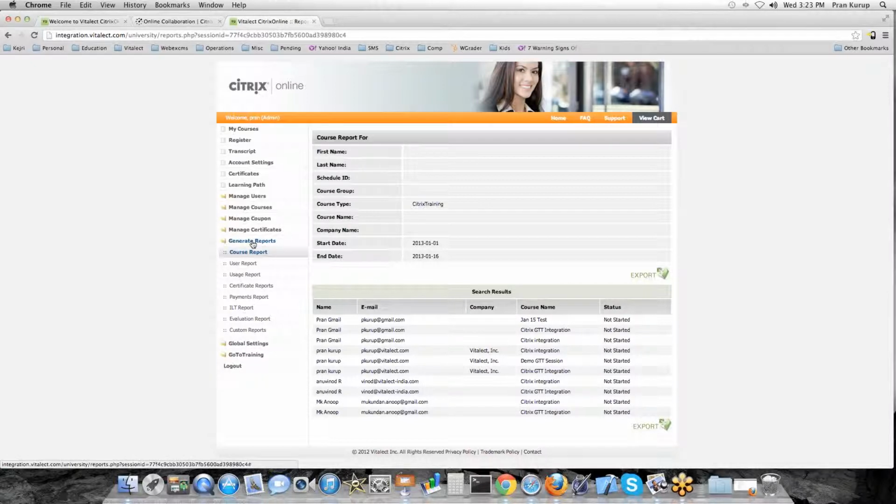I hope this gives you an overview of the integration between Go2Training and the Techniq platform. And there are other demonstrations that will give you an overview of the admin interface, which talks about all of these features you see here. There's a separate demonstration available also for the end user or learner experience, when someone who's logging into the system to take courses, what kind of user experience they have. We have separate demos for that, but this one was dedicated to describing the integration between the two systems.